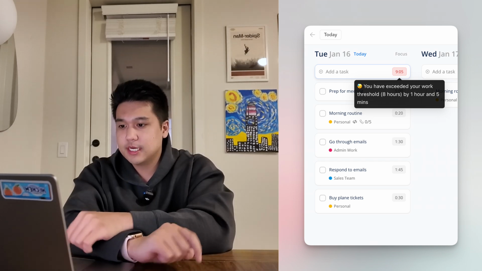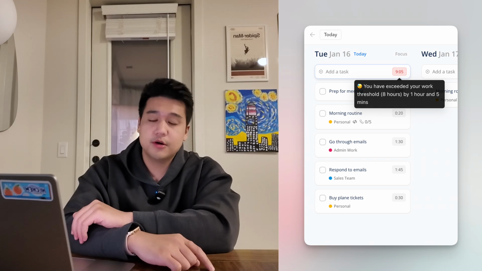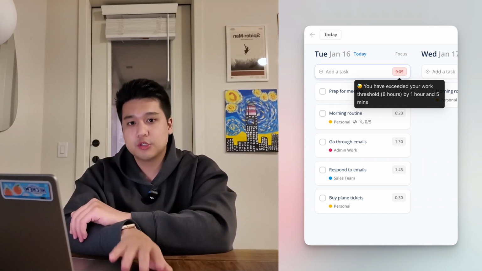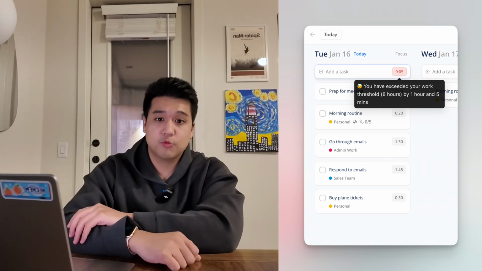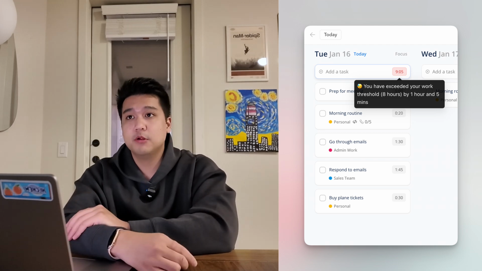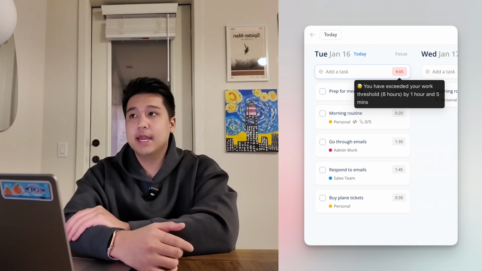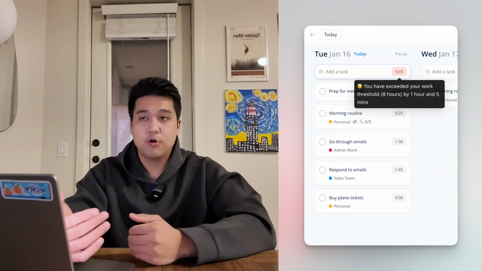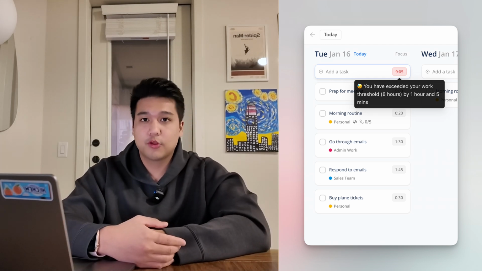Somebody actually suggested being able to customize it further and making it so only certain tasks count towards the work threshold. So if someone, for example, puts a task to go to the gym and they schedule it out for an hour, they don't want that to count towards the work threshold. I think this is a really good idea. I actually think I can get this done today. So this will be my break from widgets today. Let's just see how much I get done.